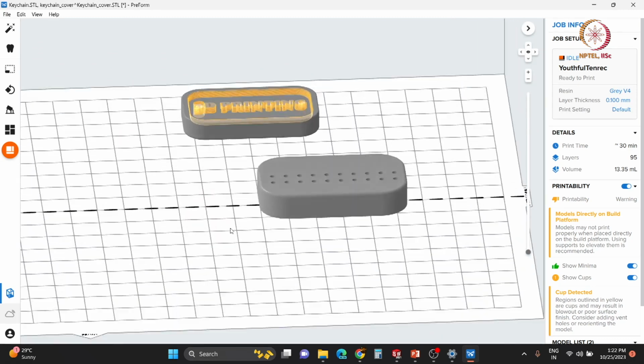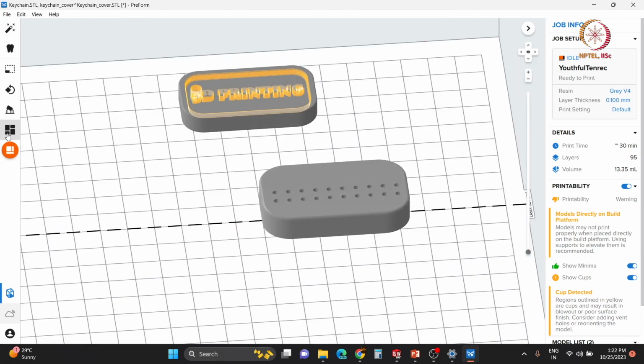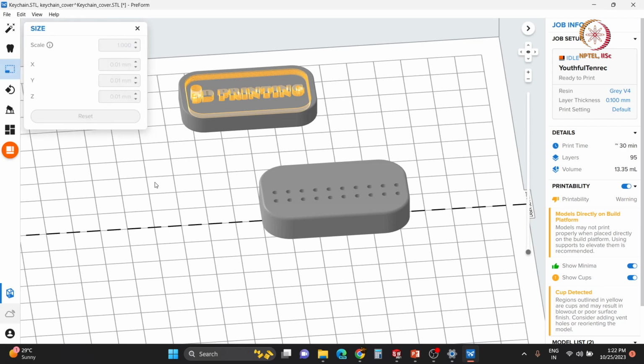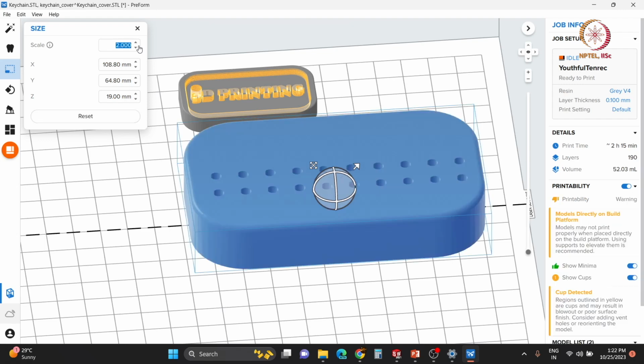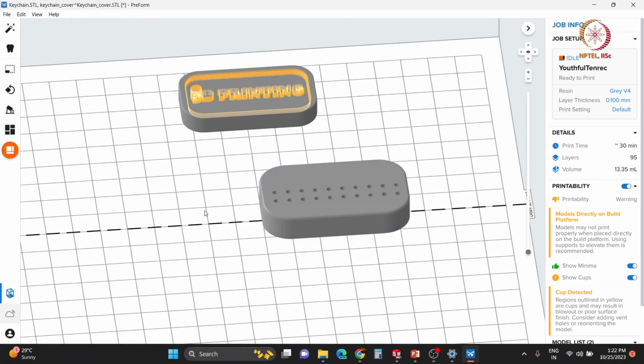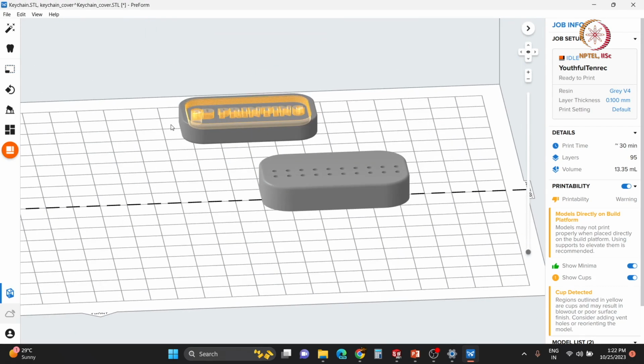So in order to orient it, you have different options here. This is actually if you need to scale this model. Now it's in a particular dimension. If I need to double the size, then I can put 2 here. So it will increase its size in X, Y and Z direction by a factor of 2. But now I am going to revert this change. I just need it to be in the usual size.